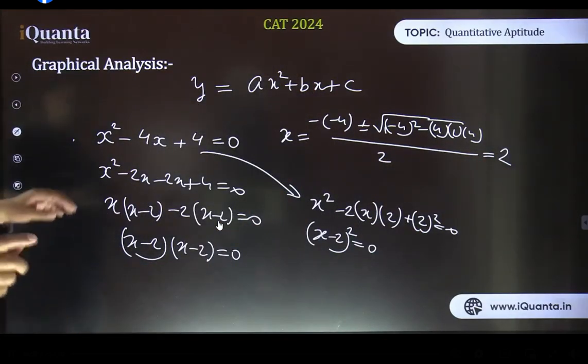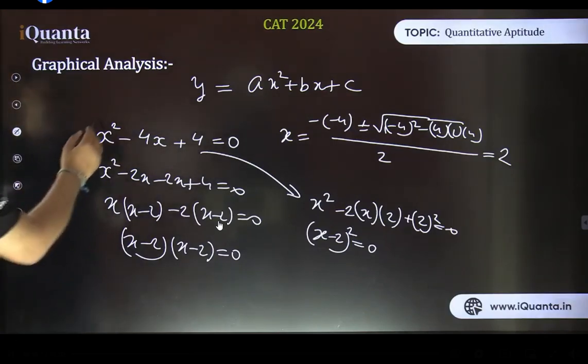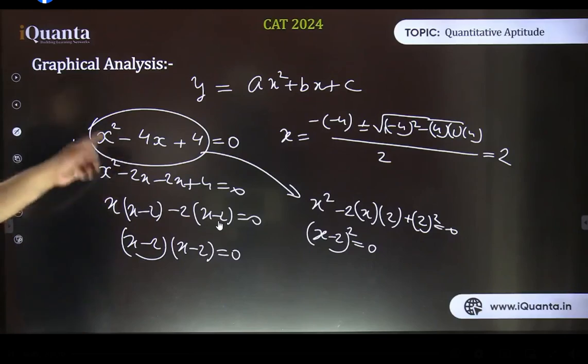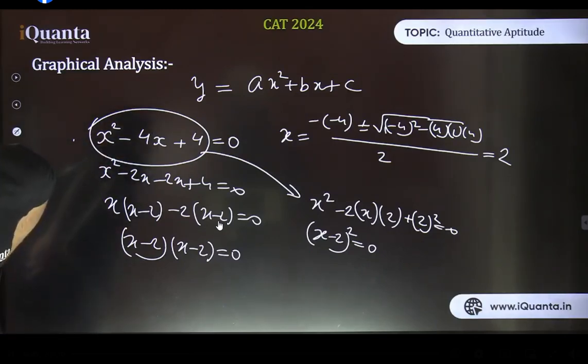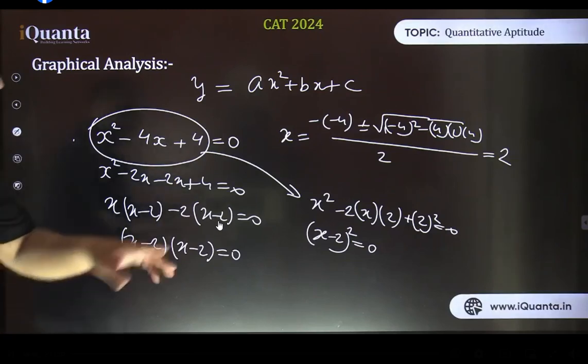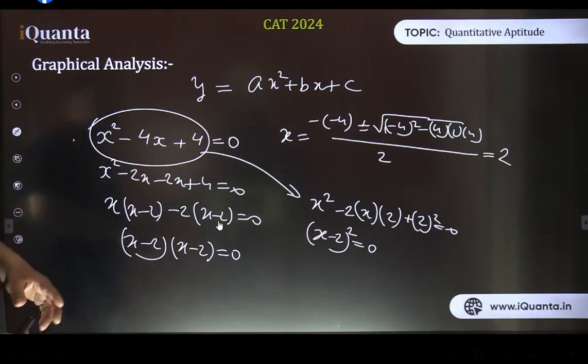Anyway, if I use any other value of x in this case, will this expression be equal to 0? If you put x equal to 3, please find out the value. What is going to be the value of this expression? Will it be 0? It's going to be 1. Good. It's not equal to 0. So it was 0 only for x equal to 2. For all other values, there will be some other numbers, right? For x equal to 3, it is coming out to be 1.